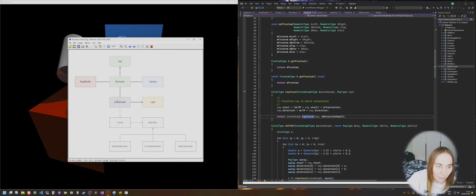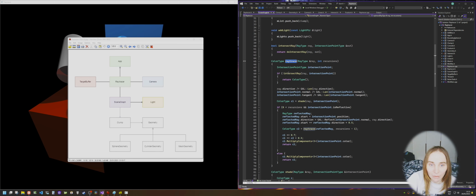Okay, so it will first find some geometry that we are hitting. So it will scan all the clumps. It will find which geometry was hit in which position, in which point in the space, and then it will use the lights to illuminate it. So let's see that in the code.